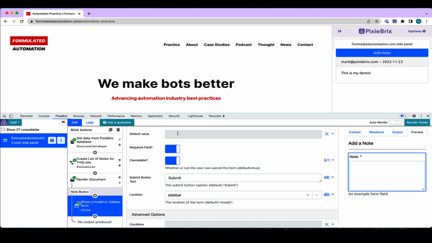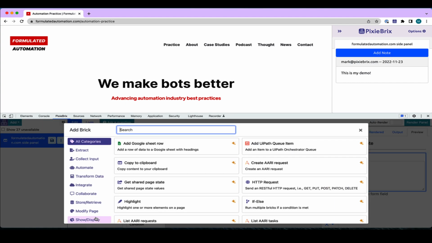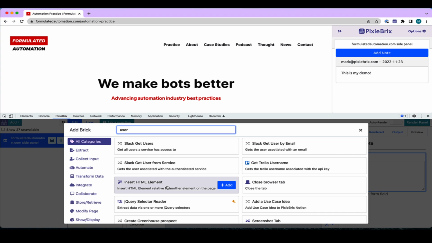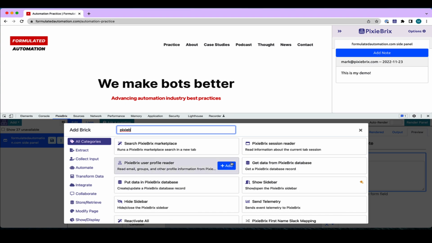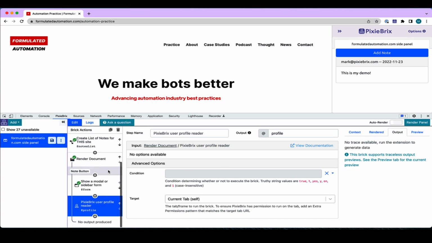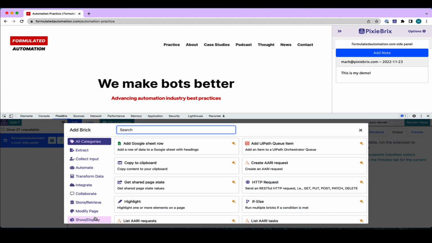And we now have to take a couple different bits of information about the user, the timestamp, and the actual note, and package that into an object that we can put back in the database. And so the first thing we're going to need is their username. And so we can actually get the PixieBrix user profile reader, which doesn't take any objects, but will allow us to get the username.